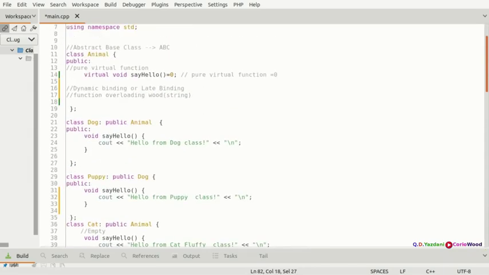So this is the interface, and in future videos we're going to go on to dynamic binding, or late binding. Sometimes you see in the books and many places that they refer to dynamic binding, or sometimes you see late binding. Dynamic binding and late binding are the same, and sometimes you see something called early binding. Keep in mind, late binding is the virtual function. Polymorphism comes to late binding, and function overloading comes to early binding.